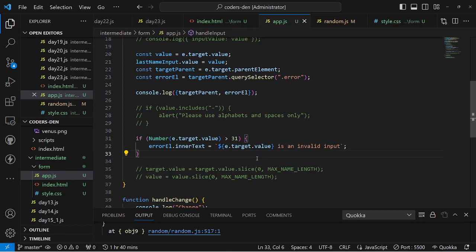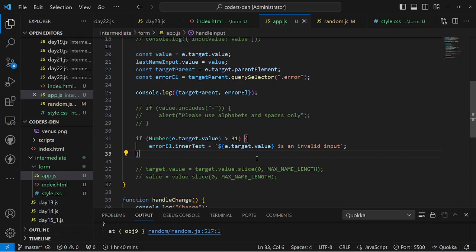Sorry, I was thinking, in the first, if it's greater than 31, is it the okay? It's already been. Then we add an else statement. I don't know.